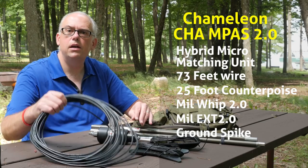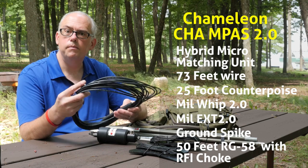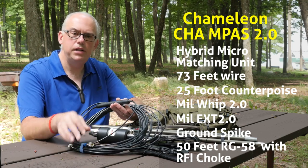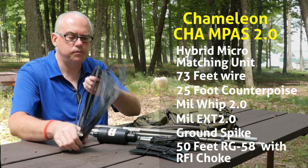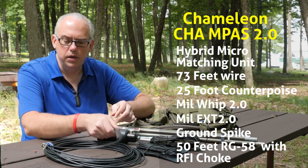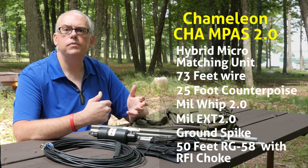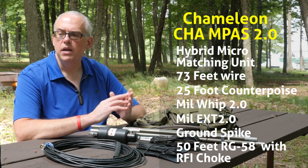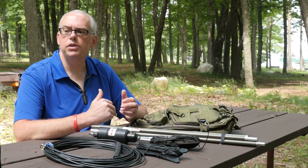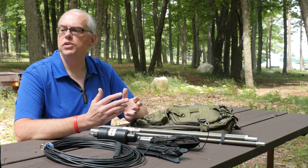And then finally, you get 50 feet of coax. This is RG58, with PL259 connectors on each end and a ferrite attached near the feed point to help eliminate some of that common mode interference, the RF energy returning back down the feed line. Not really included with the package, but what was really helpful are some other accessories you might want to add.